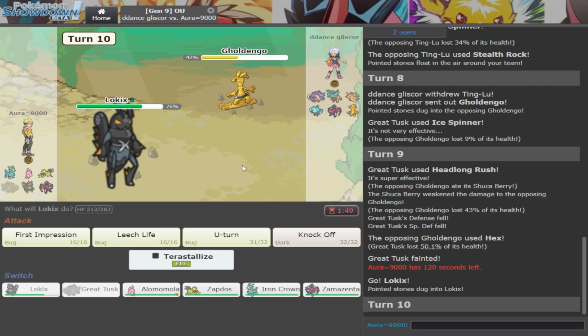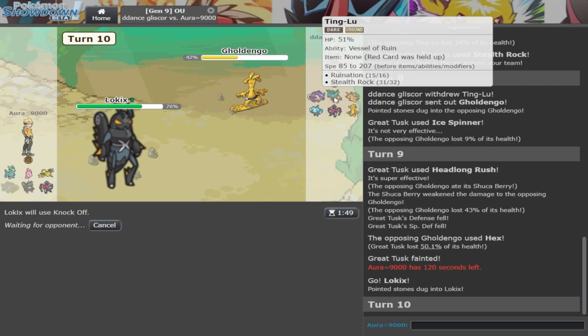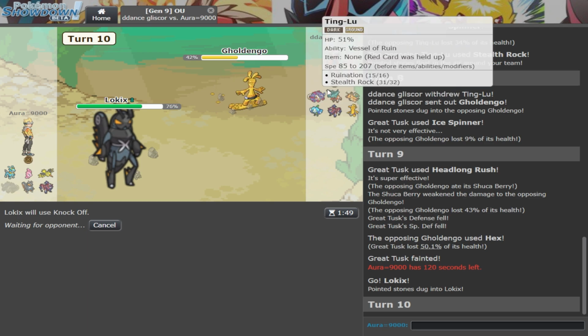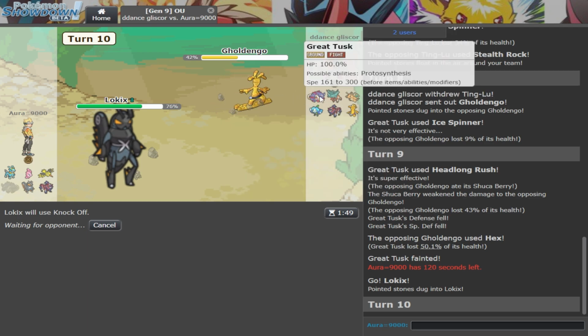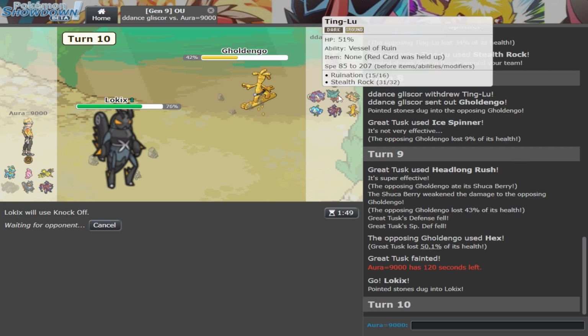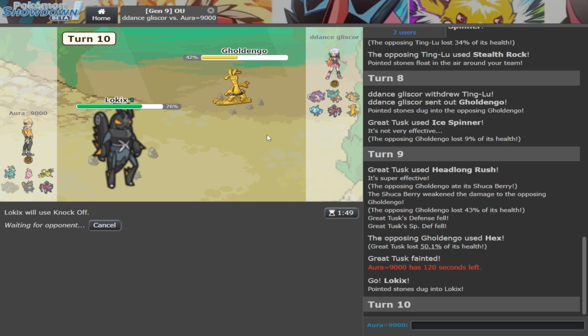Unfortunately, we'll have to take this Vox, but Knock Off has a ton of value. We can get an item on something else, or they could sack the Goldengo. We could get Tusk's item. We could get Tingaloo's. No, we don't get Tingaloo's item, but we chip everything down at least.